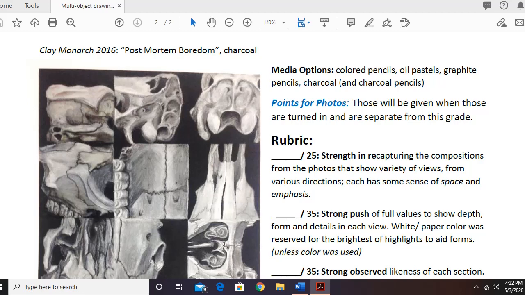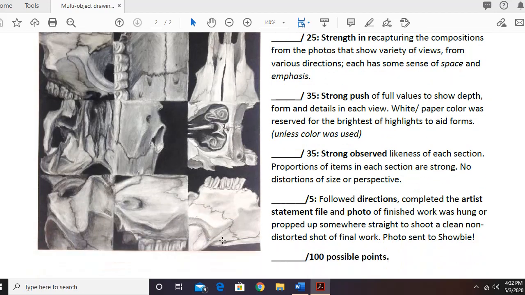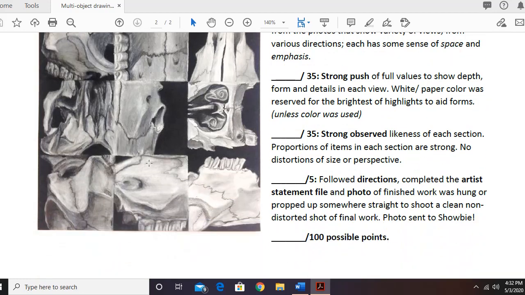All right. So a lot of smudging, really rich values where you could feel really deep going into the holes of the sockets of the eyes, the cavernous areas of where some of the bone had broken out. You can see how deep those are. So pushing those values, and really even the whites, you can see here, aren't completely white. He reserved those, again, for the barely 10% that might have reflective or bright highlights.